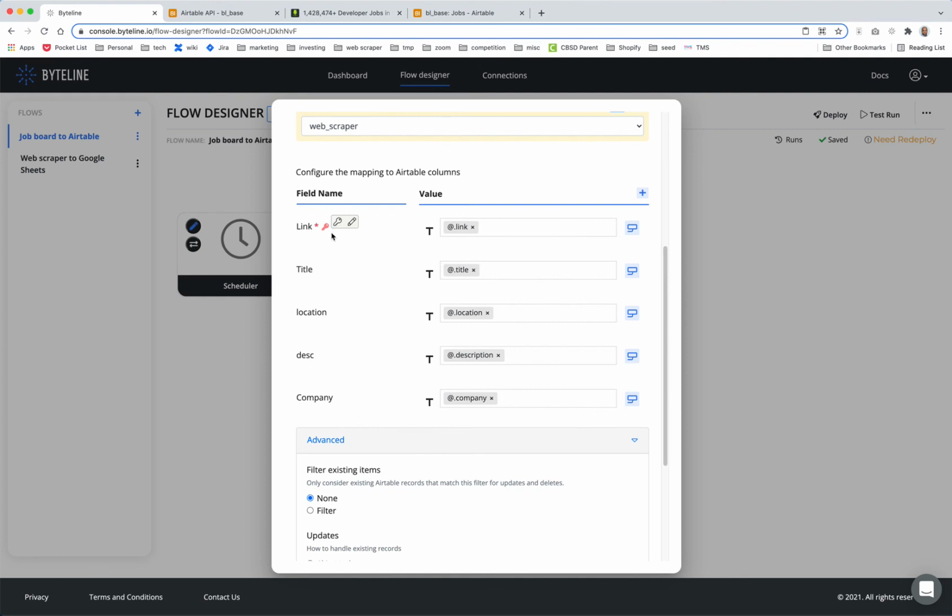I think every time they are creating new links. So let's unselect this, and for this case, let's pick primary keys as title, location, and company. Now it's gonna look for these three fields in each record, and if an existing record matches, then it's just gonna update that.